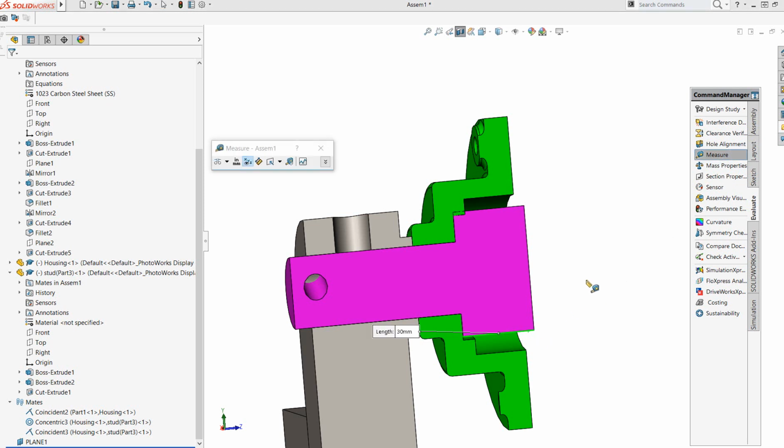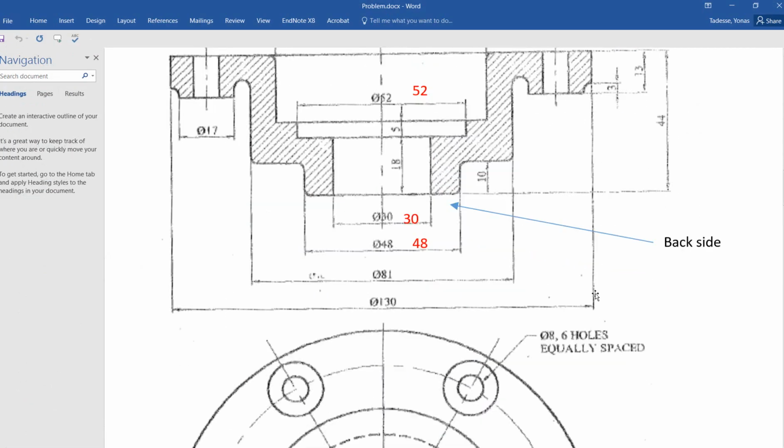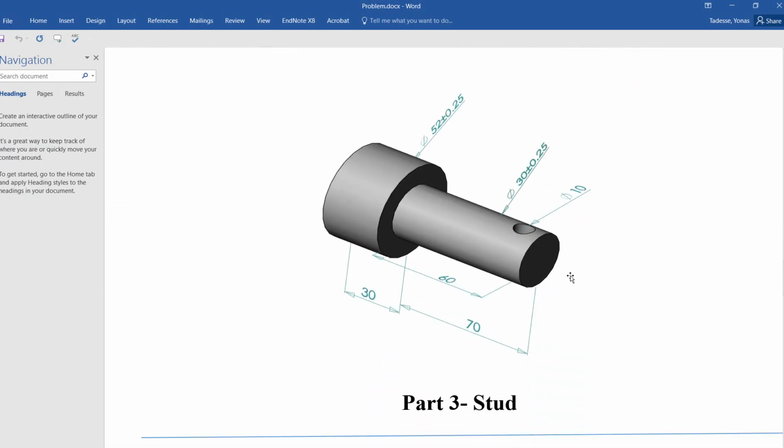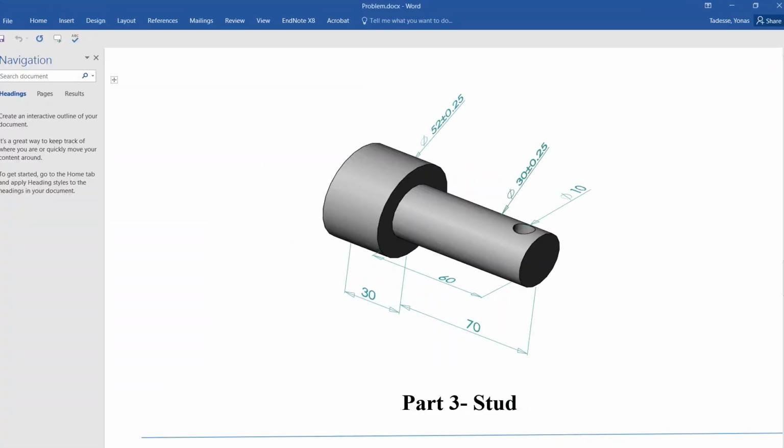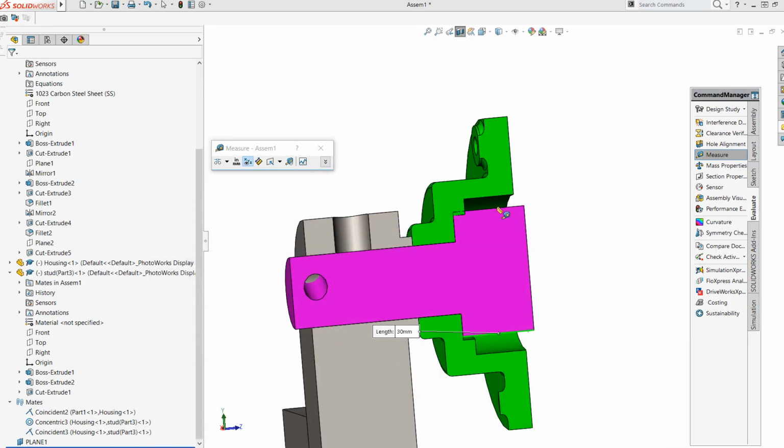Measure 30. Is that correct? Yeah. That's 30. And the diameter is 52. So the 52 should get in. Inside this is 52.